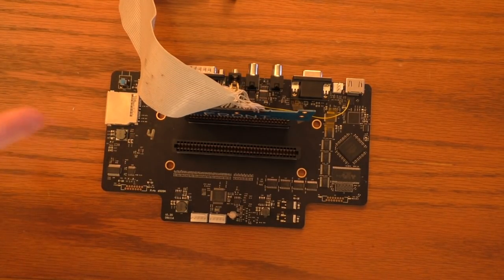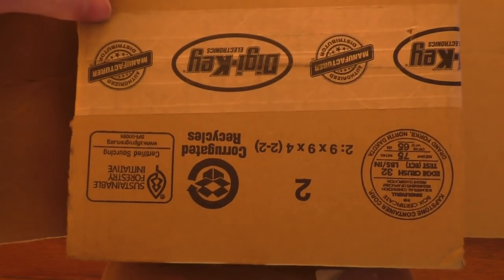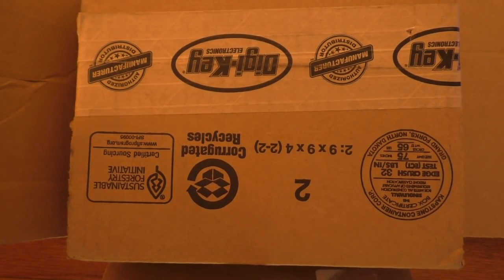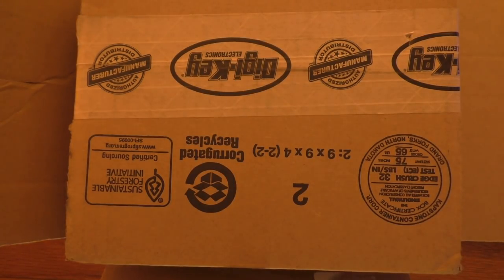I'm going to put a box over this like this and cut a hole in it and let that cable out, because that cable is really short and it basically has to hover above this board. So this should make life a lot easier when I'm showing it off.